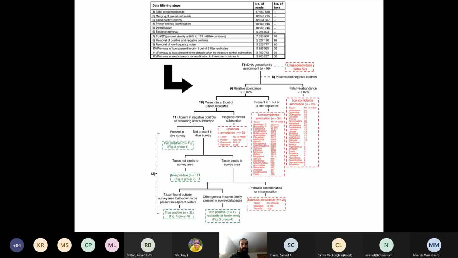I should have included the citation for this supplement to a paper here, but this is just an example of how this can be a little bit of a complex process to think about how you're going to filter and how you're going to interpret after you've done taxonomic assignment. Here, the authors are removing low abundance sequences consistent with how frequently they saw sequences showing up in their negative controls. They're also specifically removing taxa that didn't really make sense in their system but are likely to be contaminants. So for example, some tunas, which could be a food even that's in the laboratory environment, but it really didn't make sense to have it in their system. And some other pieces of information to try and tease this apart.